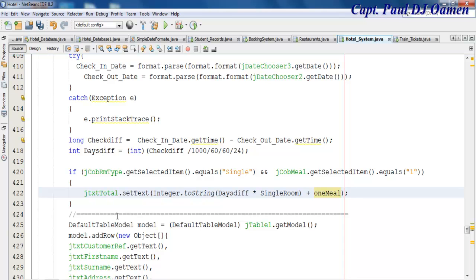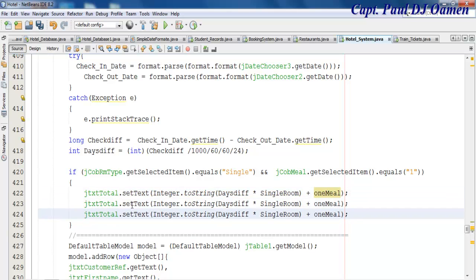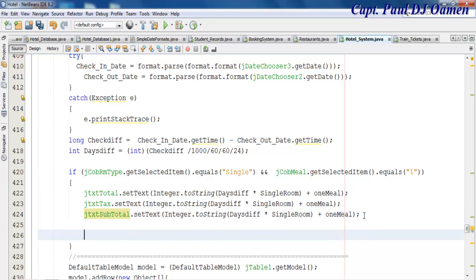So I'll now just copy that for the other two. Copy, paste, and paste. So changes to tax and changes to subtotal. Alright. Okay, to complete the first condition, I will now declare another variable, double. I'm going to go for q equals double dot, and what we are passing is going to be the content inside.